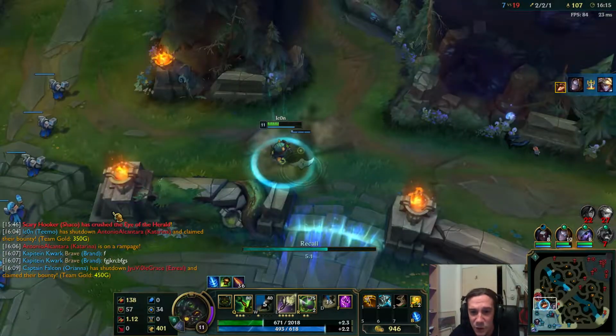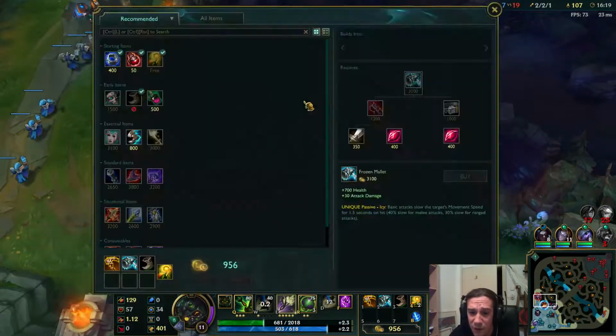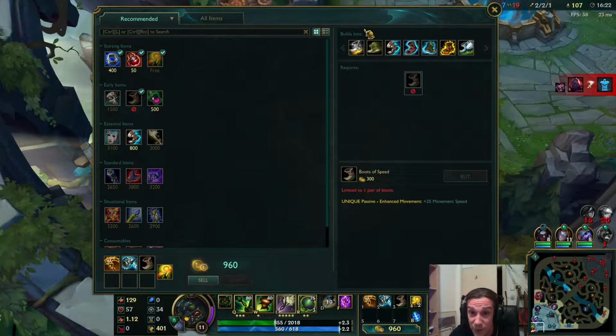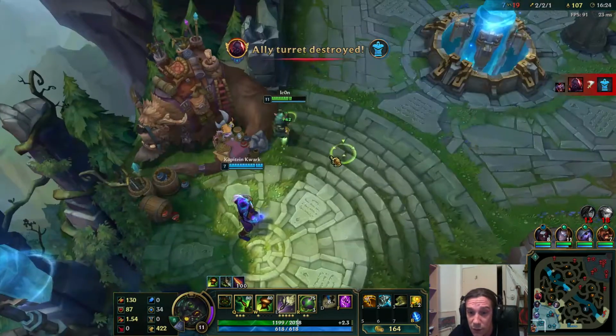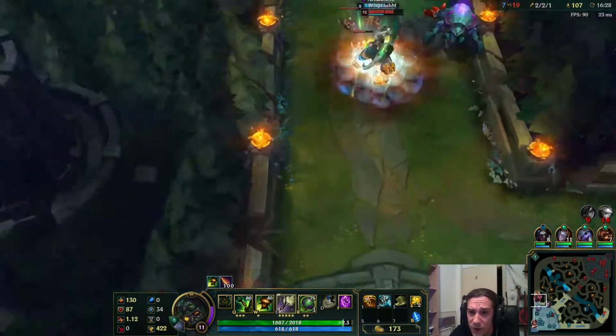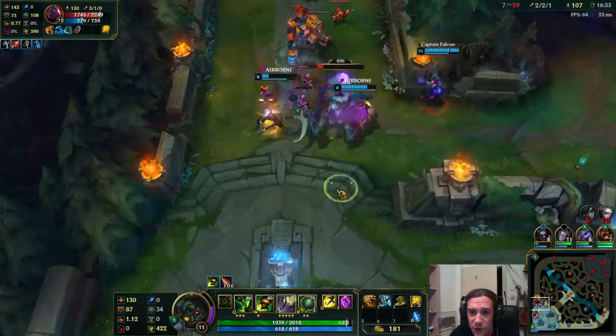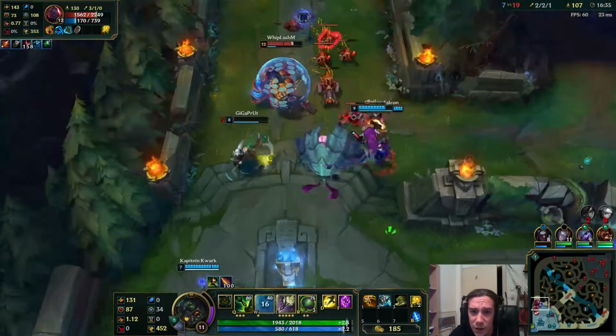But we're losing to another turrets here, but that's nothing I see as my fault there, because I really had to help this team. I had to help here, because if I didn't, we would have lost an inhibitor out of this, and that's basically way worse. So let's go here.